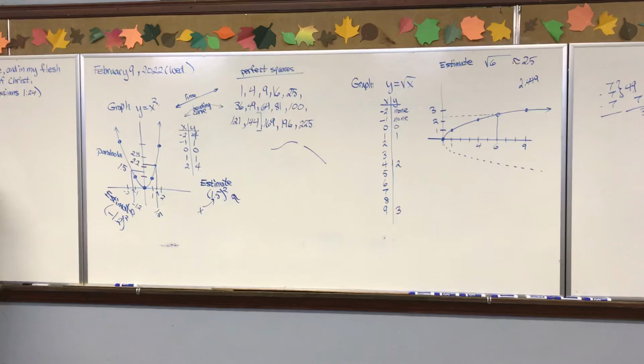they're kind of doing what we did on the board with the parabola. How do you do that? Kind of like how we did here. Use their picture, and then they're going to ask you to do estimates. So for example, they might say, use your graph to estimate the square root of 10.